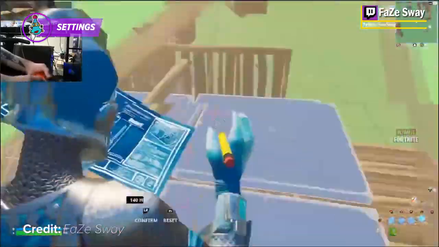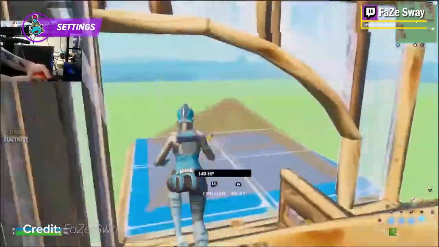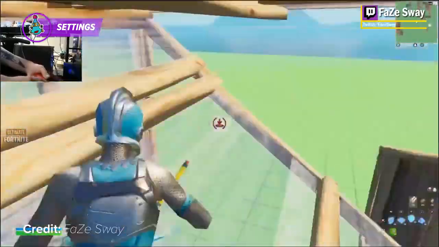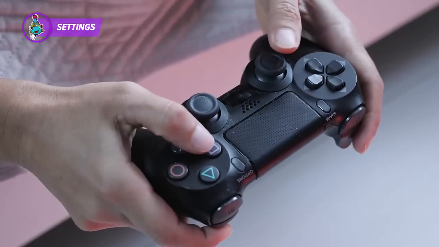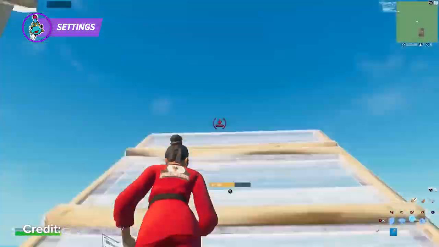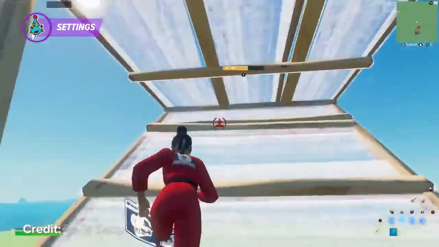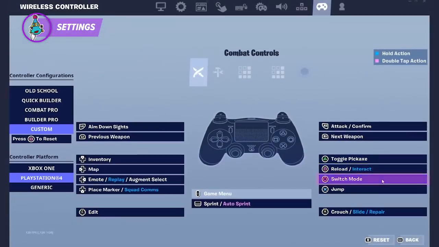All of the best builders in Fortnite, like FaZe Sway, Reet, Marrow, and Day, have one thing in common. It's that they either play claw or use paddles. Their builds are always so fluent because they never have to take their thumb off the right stick to press any of their binds, resulting in full control over their builds and edits. Now, if you're looking to switch to paddles, you need to prioritize your switch mode bind and your jump bind so that your builds can be as fluent as possible.